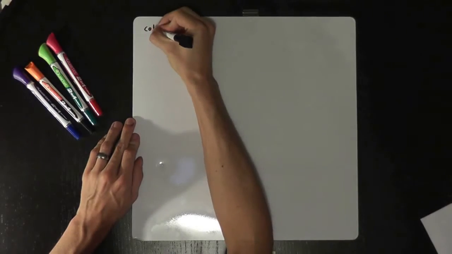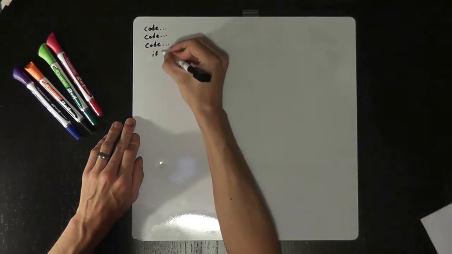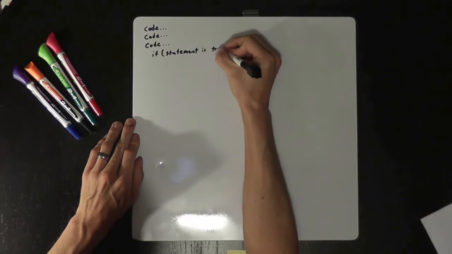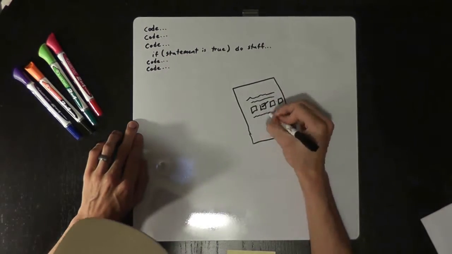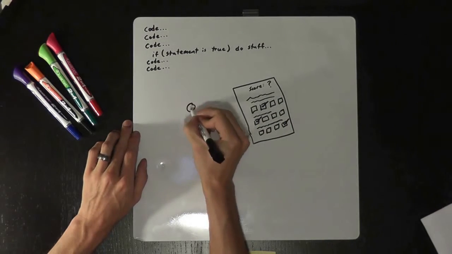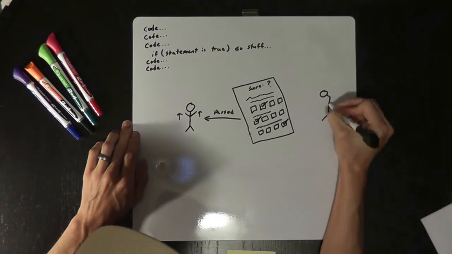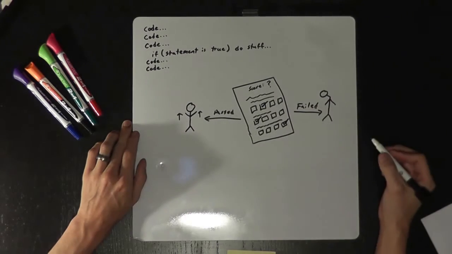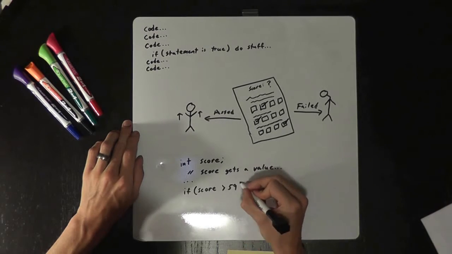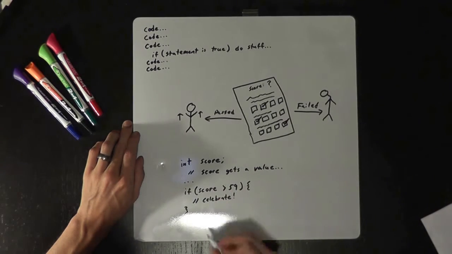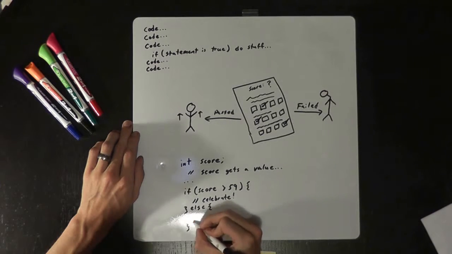Let's say that you have some code that you want to run only if specific conditions are met. You can say, if some statement, then do stuff. For example, let's say you had a score from a test, and we wanted to know if you should jump up and down because we passed, or we hang our head in shame because we failed. We can write it out to say, if score is greater than 59, do celebrate stuff. We can also specify the alternative with an else statement like this, for shame.